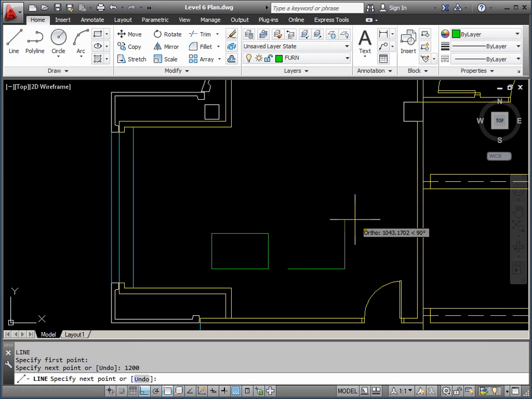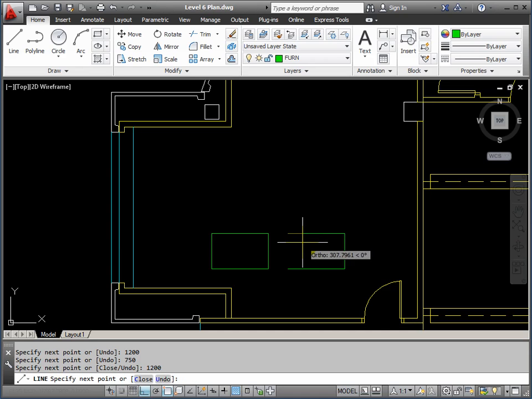I now want to go 750 millimeters in a vertical direction, so you set your direction, type in the number and return. Okay, set your direction, this time to the left, 1200 and return. And let's close the shape in a slightly different way. Okay, let's use the object snaps. So if I move my mouse around this area, I wait till it shows me the most sensible option. So that would be endpoint or perpendicular. I'd be happy with either. Okay, each of those will give me the same result.